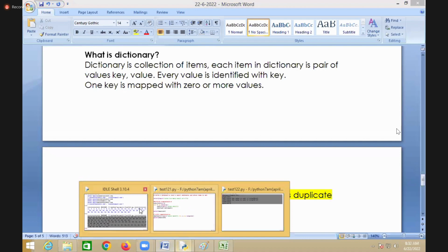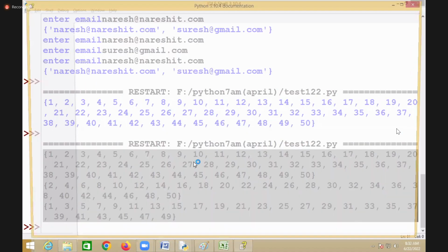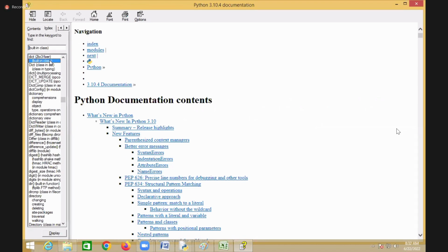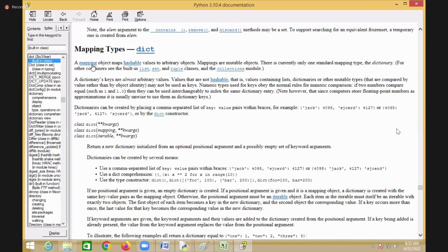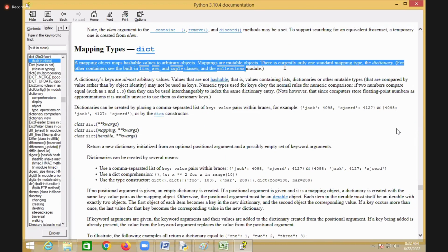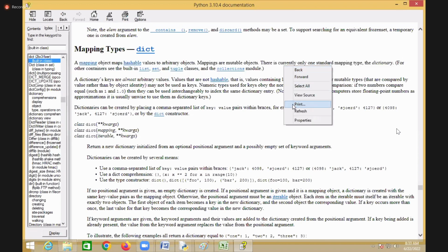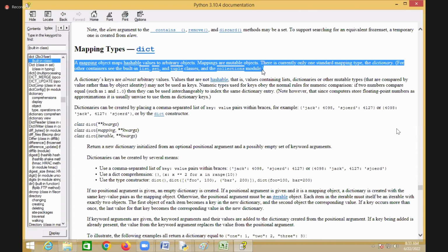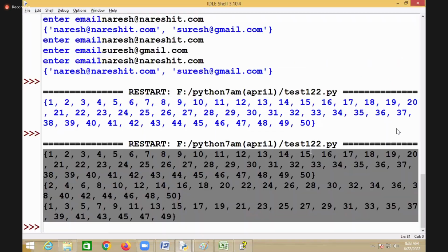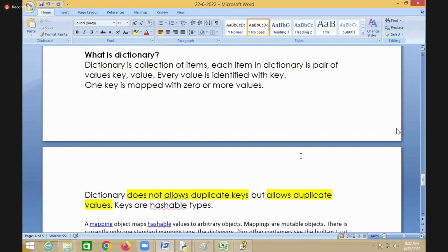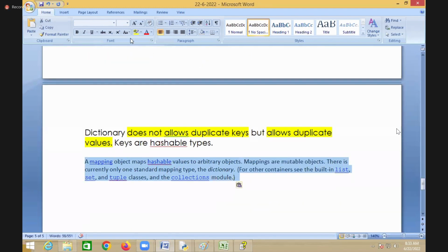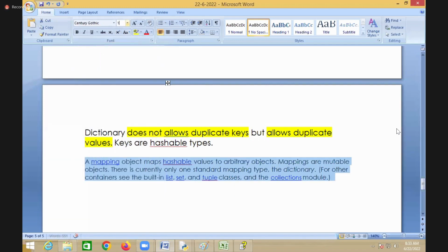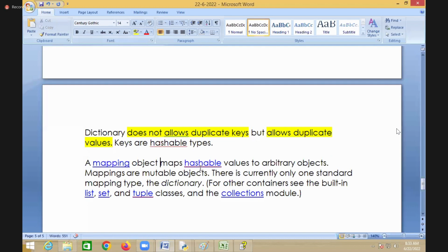Now, according to the Python definition of a dictionary: a mapping object maps hashable values to arbitrary objects.